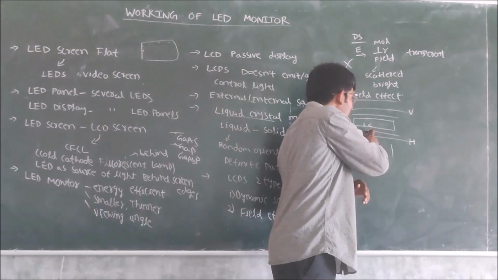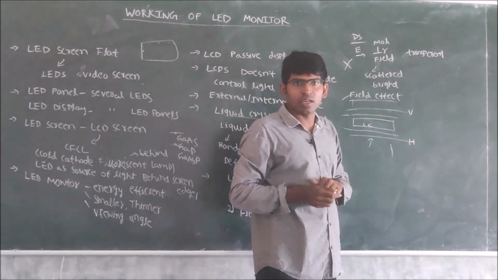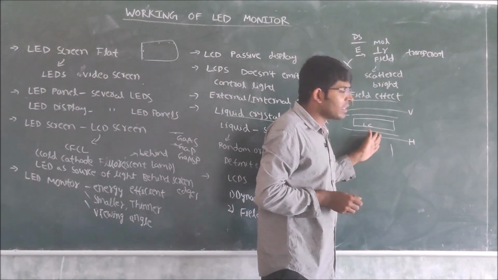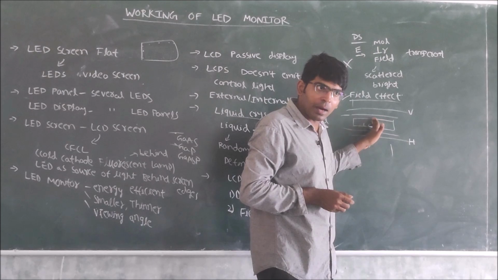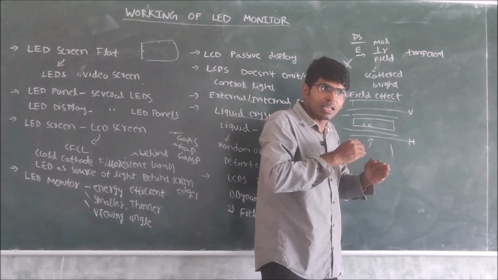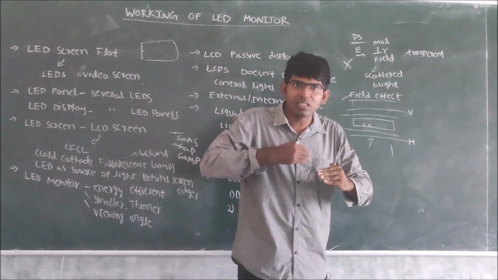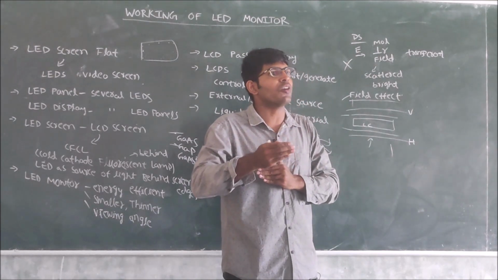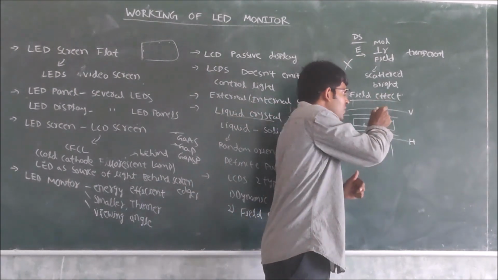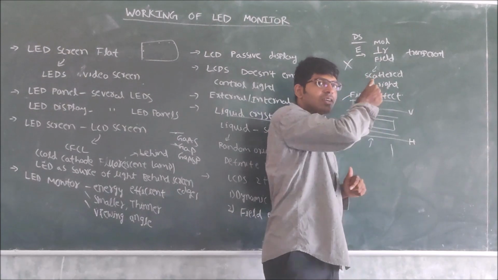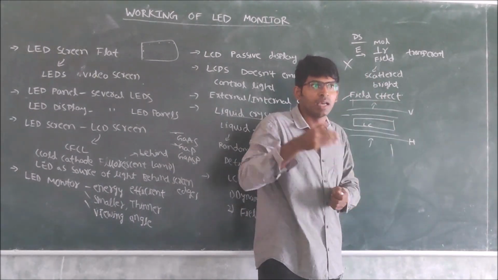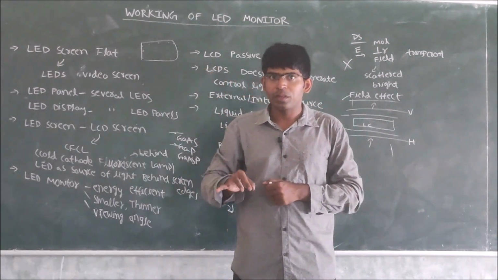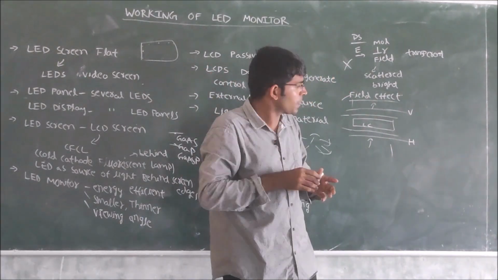So when we give the electric supply to this liquid crystal, the light that is passing through the horizontal filter, because of this applied electric field, the liquid crystal will twist it from horizontal to vertical. Because the liquid crystal twisted the light from horizontal to vertical, that will pass through this vertical filter, and you can see the video. The principle is very simple.